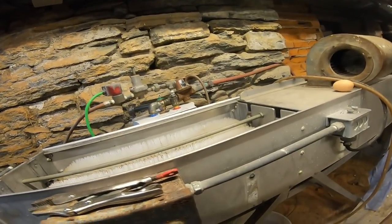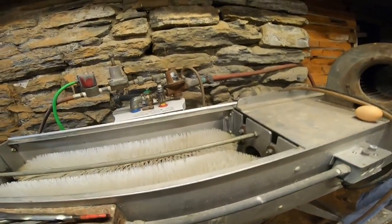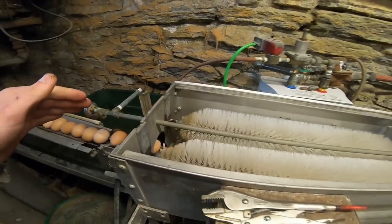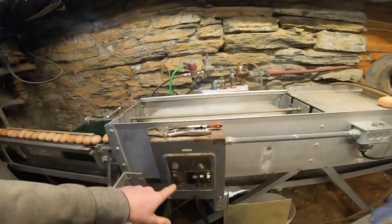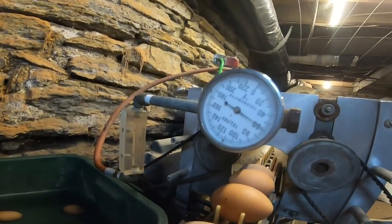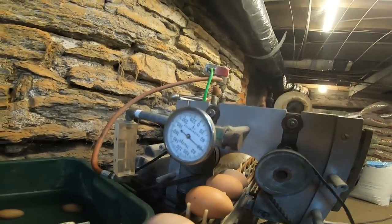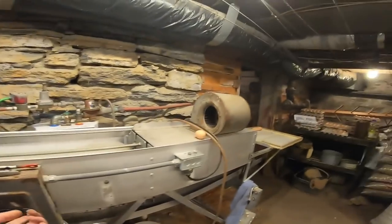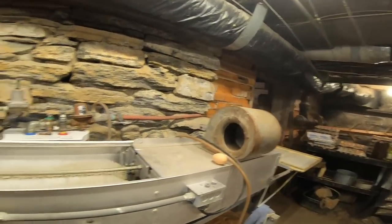I'll take the cover off just for showing purposes, but it is not recommended because the brushes aerosolize the water and whatever junk is on it. So we've got our control panel. Hot water back there has been on for a while. I've actually run it some today. The gauge is upside down and it's cooled down to 60 degrees, but it'll be up about 100 when it's running. So, fan, that's turning.